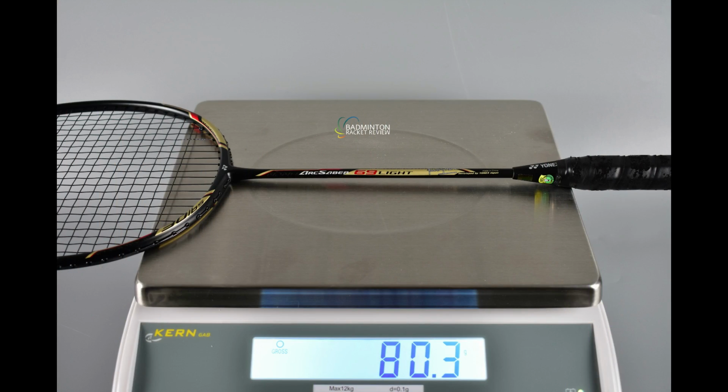Let's go through the specification. As with the Nanoray 68 Lite, it has a 30 pounds maximum string tension. The other spec says it's a 5U in weight. 5U would be 75 to 80 grams. However, the E-zone testing shows this racket to weigh 80.3 grams. That is still seriously light as a racket, seriously light.